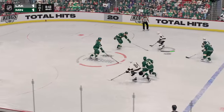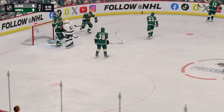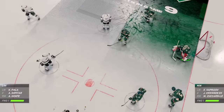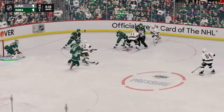On the attack into the offensive end, right up the gut. Shot, and he comes up with the glove save. Gustafson's been dominant in the crease tonight. He's turned away a lot of high-danger shots. He's really found a way to build some momentum for his team, give him a real opportunity to win. More than half the period has expired. We got a tie game.